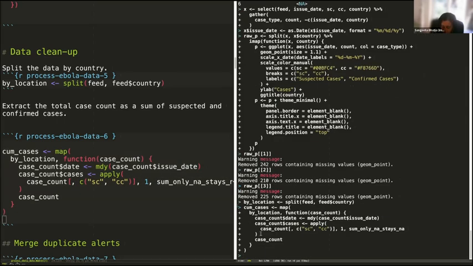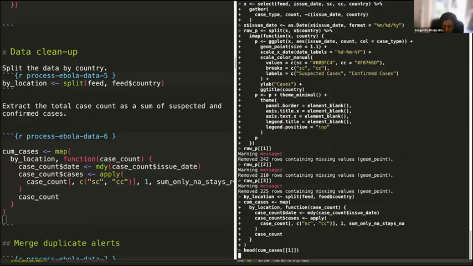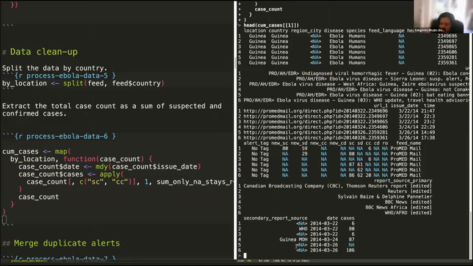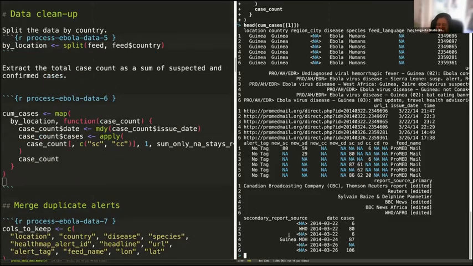If I now look at what's going on, just as an example, I have created a cases column, and again, there are NAs. If you look at this example here, what we were expecting was that for each date, we will have a row in our data set that will tell us how many cases there were.